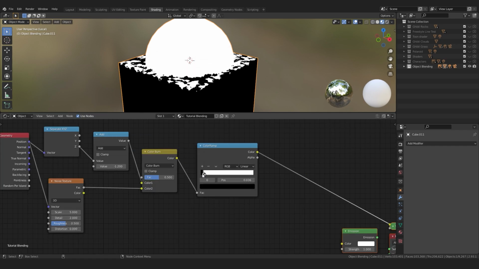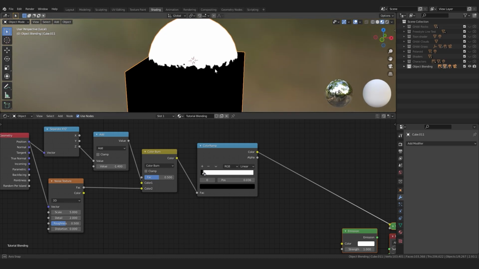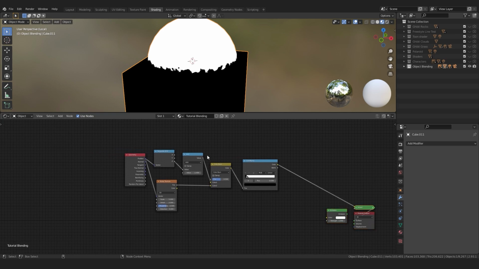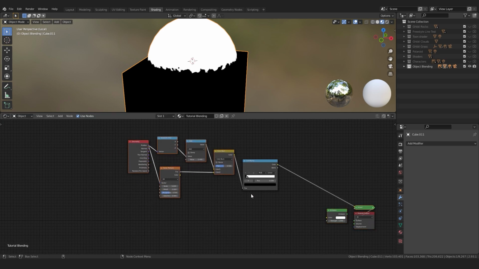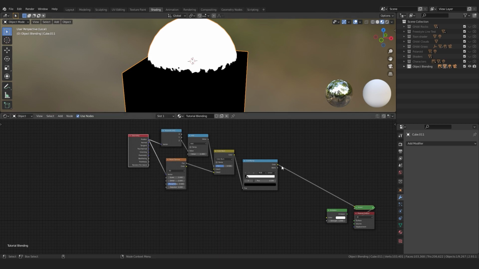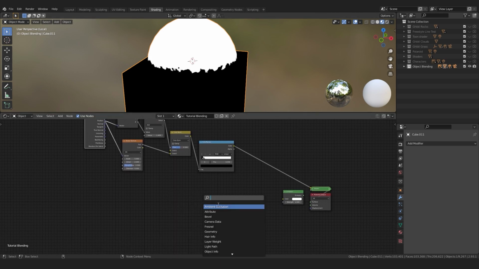But next thing we're going to do is plug it into a color ramp. We do this so we can get a more defined shape from that noise texture. So you can see here it's much tighter now. This goes along with my sort of stylized effect. If you wanted something more realistic, you're probably not going to want a color ramp like that. You can just simply have the sort of gradient effect it was before rather than this harsh one.